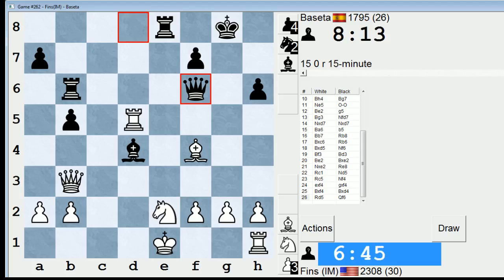Oh, you know what I can also do here, though? It doesn't quite work, but I could play rook takes d4, and then if queen takes d4, just go bishop e3. But he can put his queen somewhere on the e-file, and I would be unable to take the rook on b6 because of mate on e2. Yeah, that position would be very good for me.